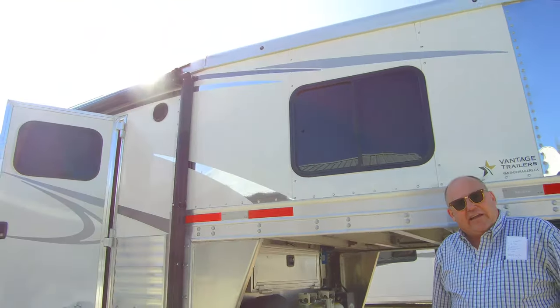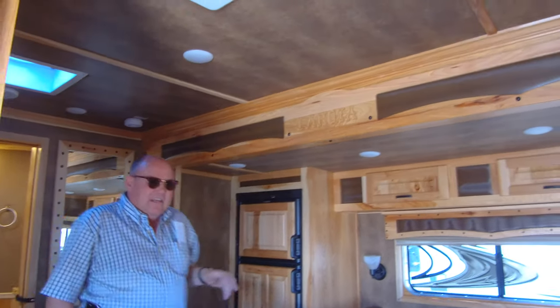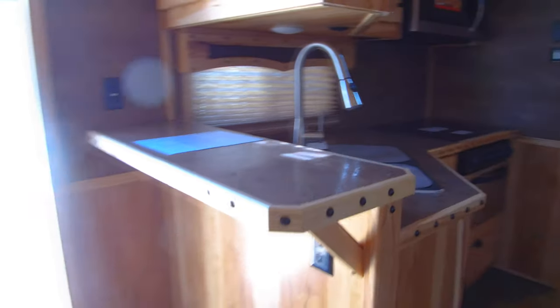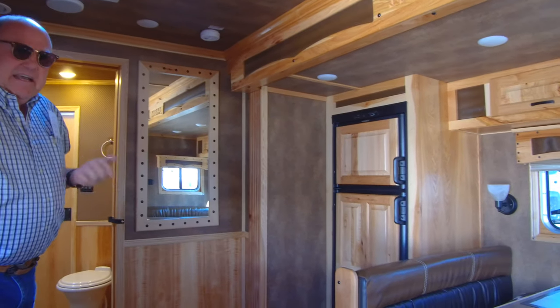We'll walk inside and let me show you the elegance of the Bighorn. We're inside this beautiful 14-foot living quarters Bighorn Edition. This one does have the hickory wood with the leather accents — it just looks fantastic. This is the kitchen bar unit, so you could put some stools here and eat breakfast or whatever you needed. It has a stainless sink with fantastic taps with pull-outs. This has a 6-inch insulated lifted floor, which you're going to find in the Bighorn product.